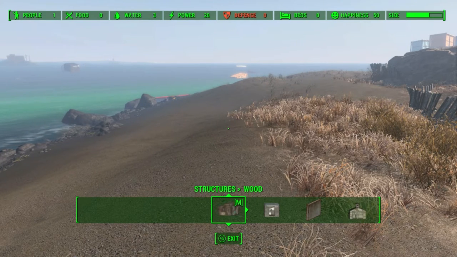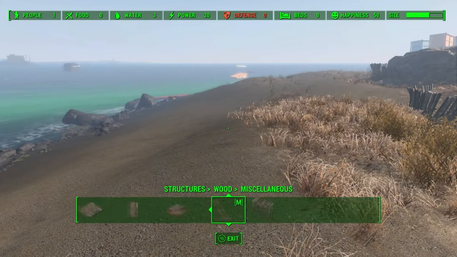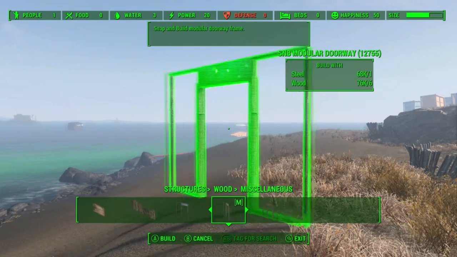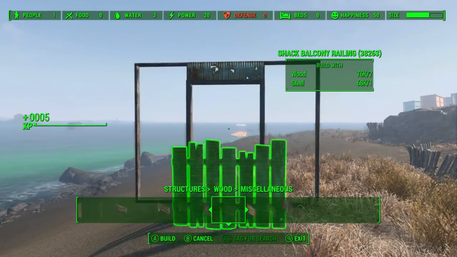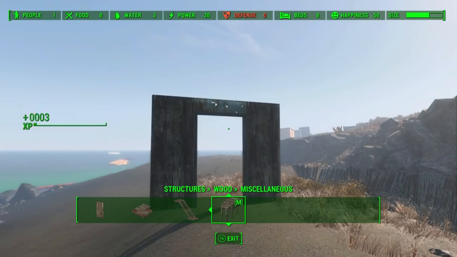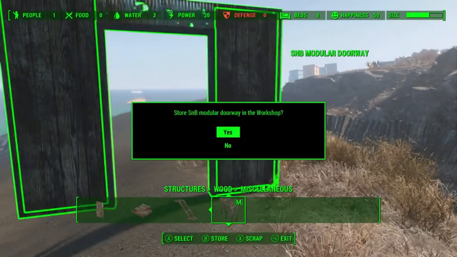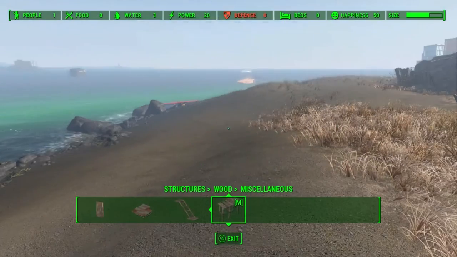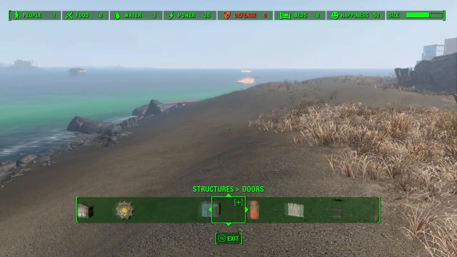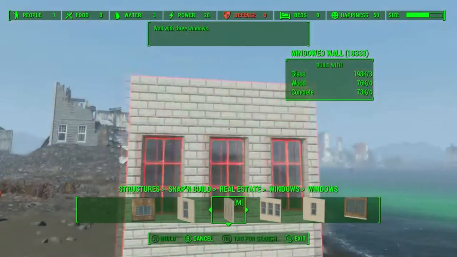I did make a full video kind of showcasing this mod, but that was just to show you what can be built with mods. I really only use these doorways because they work so well on the inside and for making different rooms, and I feel like we should have this already, but what can you do? They do have some really cool pieces in this mod. I just don't build with them because I know some of you don't use mods or don't have access to mods, and I don't like building things that you guys can't replicate.